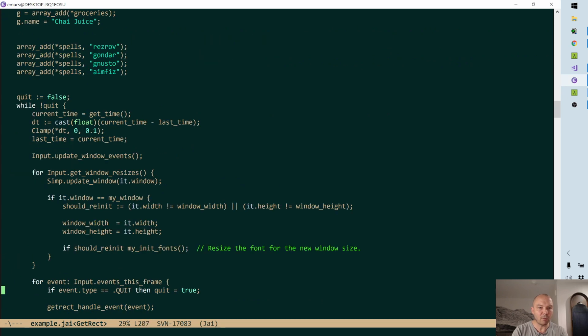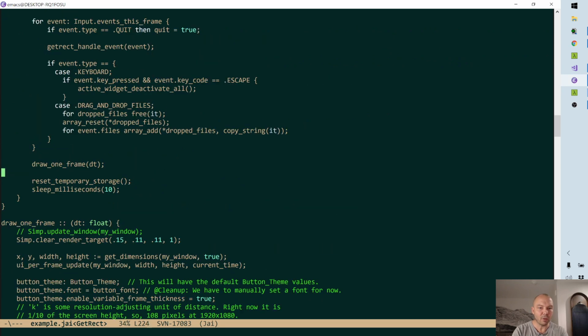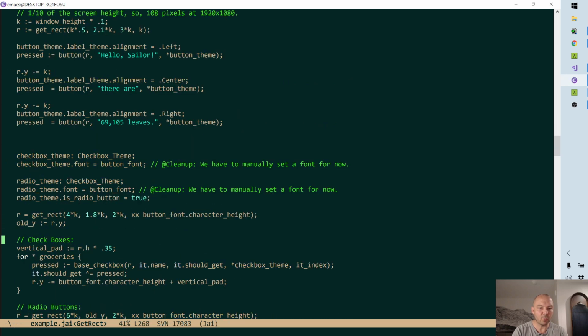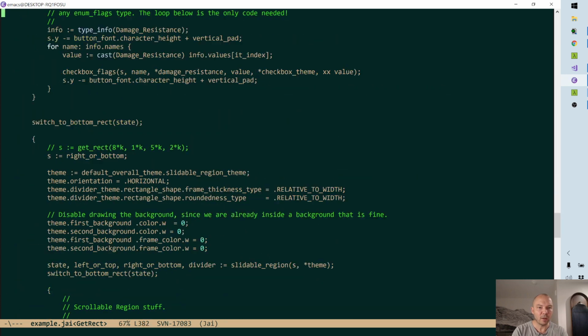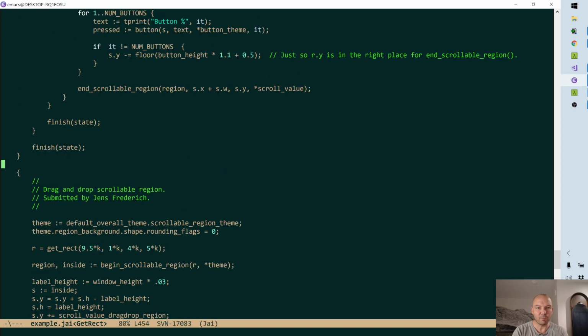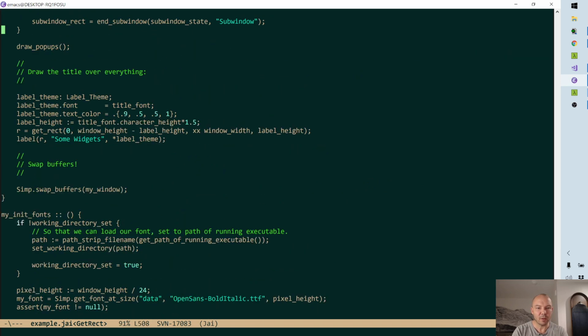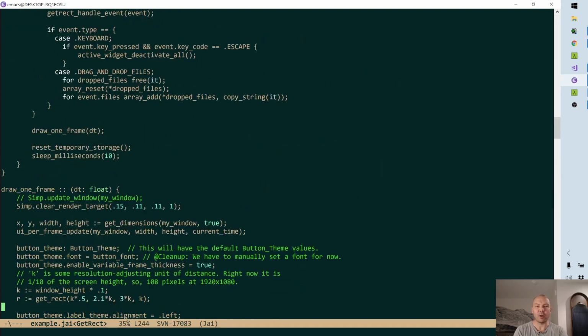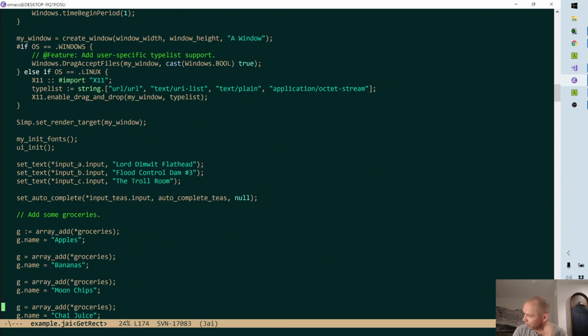The main does some setup. It loops. It does some event stuff, right? And then in draw one frame, we draw a frame. It's quite involved because there's a lot of widgets. That's it. There's no window proc, right? Like I just said about GLFW, there is one, but it's hidden away in this window creation library that we are using.